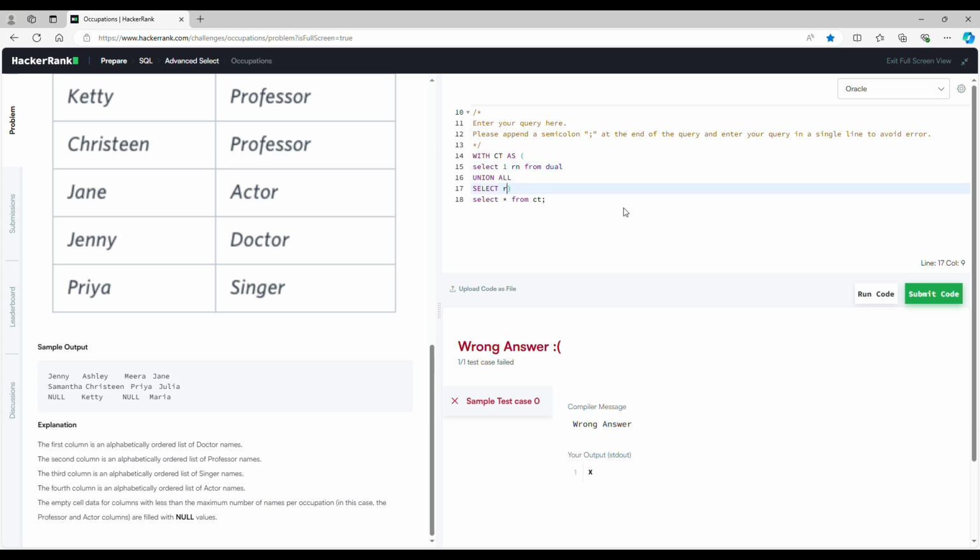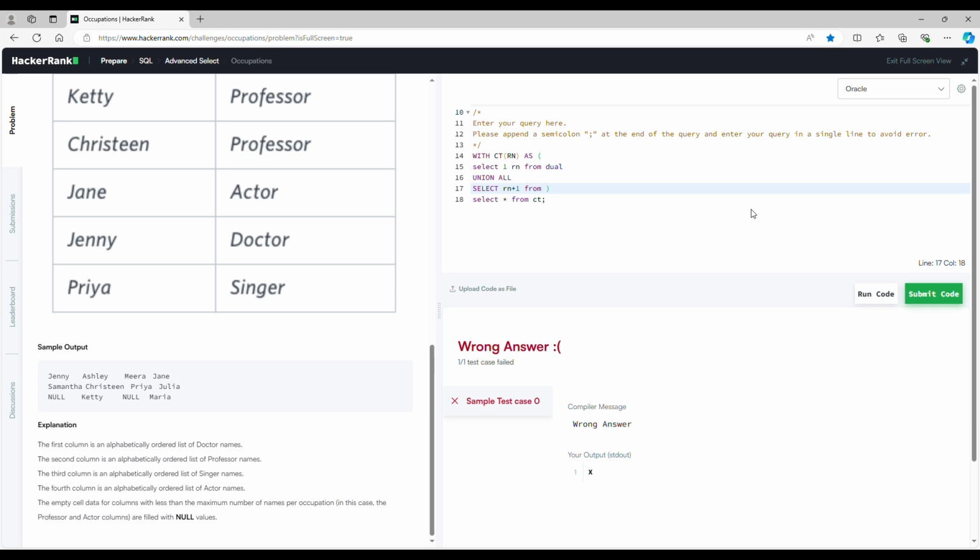Now what I'm doing with this code is just explaining the CTE. I'm going to iterate this data based on this Rn column. So I'm mentioning the column name here, so the CTE will understand that we are going to iterate this column. I'm just mentioning the alias name here. Then I'm going to use the same column and increase it by 1 every time. So every time I'm querying, I want to iterate this data.